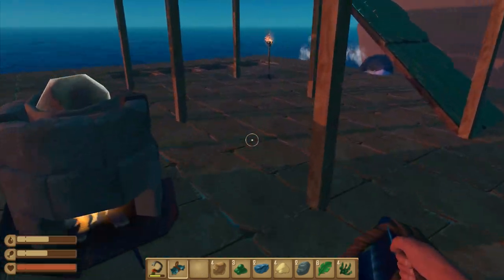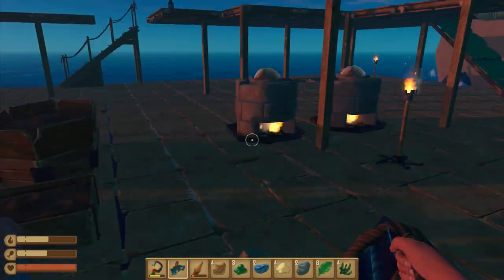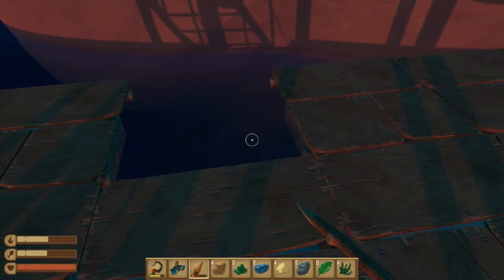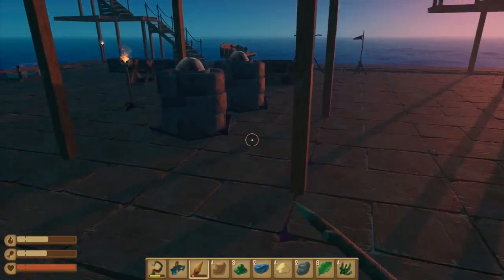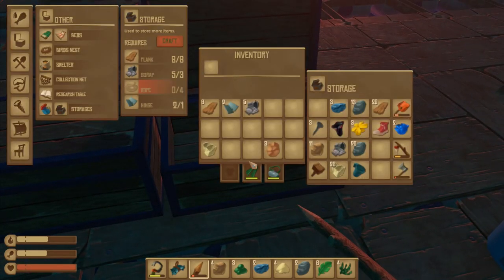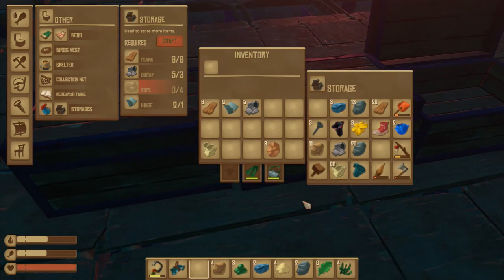I've got planks. Oh, wait. I need my spear. There. I need to make a metal spear. Seriously? You had to wait. I was so close. Right. Next time, pick up the spear. Okay, pick up the spear in time.